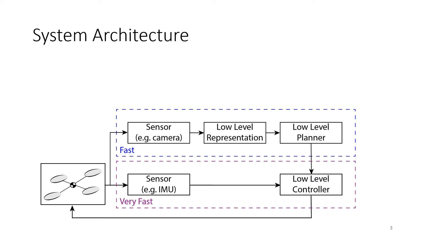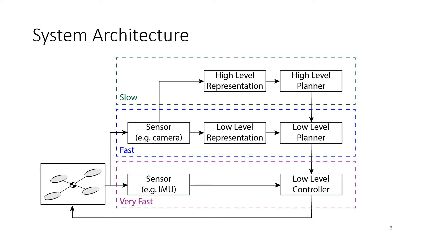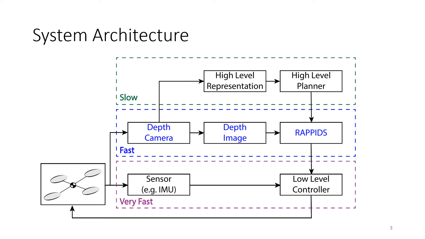Then it uses that with some sort of a planner to plan trajectories that won't collide with obstacles over the next few seconds. Those commands are then passed to the low-level controller which actually moves the vehicle along those trajectories. Then at the highest level, we have a more global planner. This could be, for example, a human giving waypoints to the vehicle or perhaps an exploration-based planner that needs more time to compute where the vehicle needs to go at a high level.